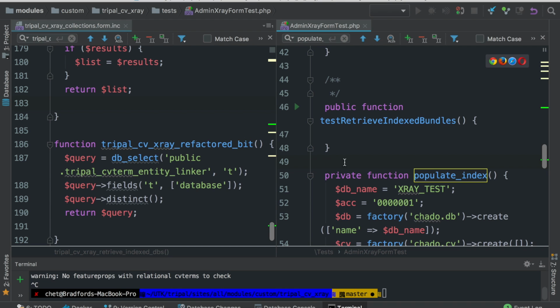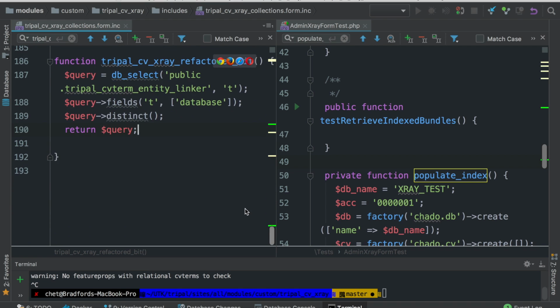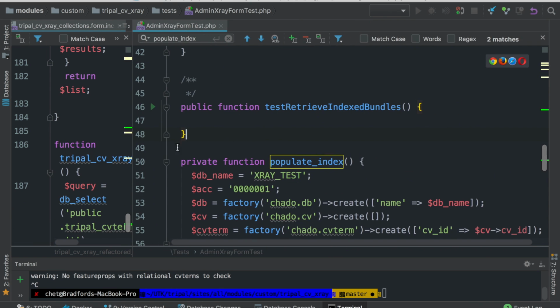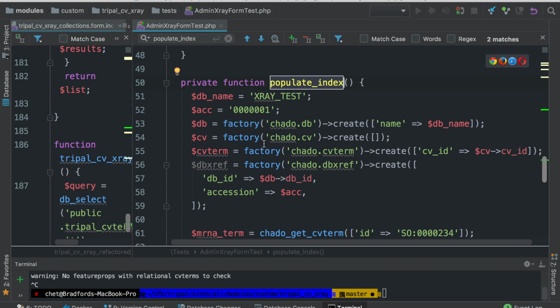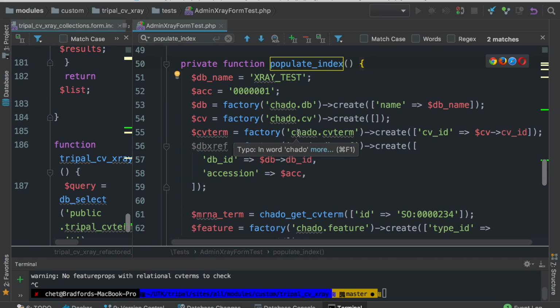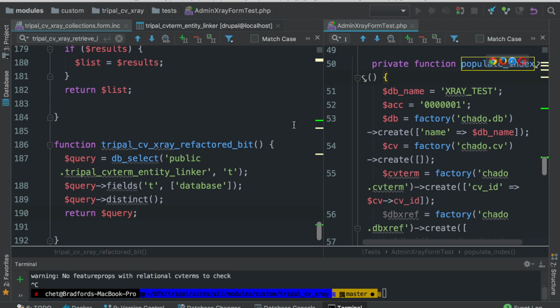So then the final advantage I wanted to point out is that now I have tests written. So when people try to publish papers on what's the point of doing unit testing, this is often one of the big ones, that groups that do unit testing are much more likely to have better test coverage of their code if they're writing the tests as they go along. And I honestly, now that I've started doing it, it's become very, very intuitive, very easy, and things that may seem really kind of like a waste of time and intimidating, like creating this function to populate my index, I can reuse this in all of my tests. These factory functions are just really handy. It becomes pretty easy to quickly create some mock data that you're going to use over and over again. So that's it.